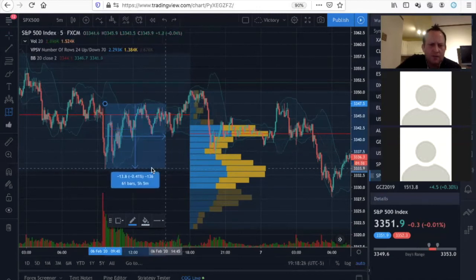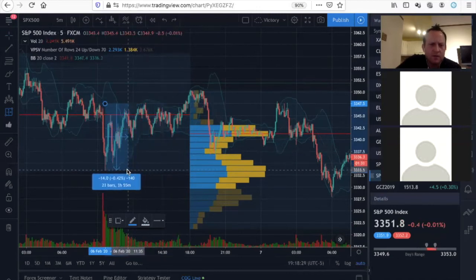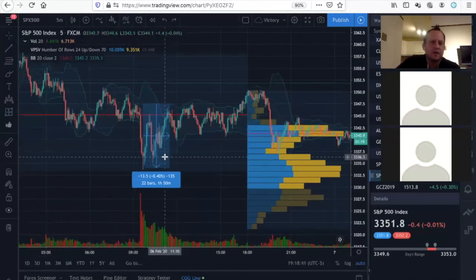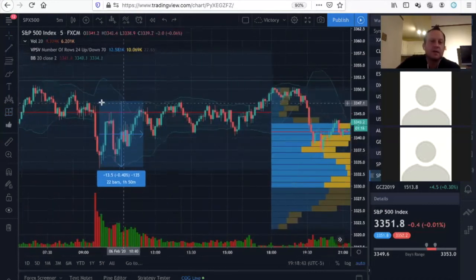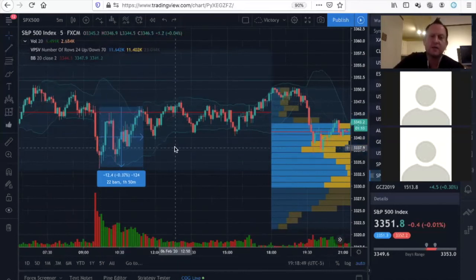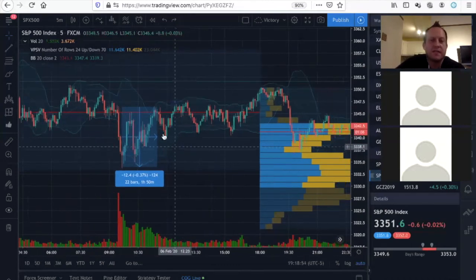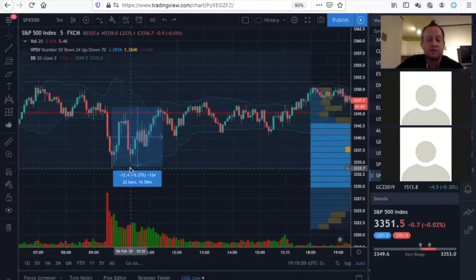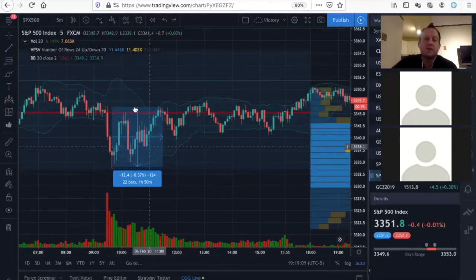So let's rewind this to about the first 2 hours of trading. Let's rewind this to 11:30. Remember the opening is 9:30, and the initial balance forms within the first 2 hours. It tends to be a little bit before then, but we're being generous here. This is a specific case for the initial balance, but it's a very good one, and we'll study it later in depth. But I'm trying to convey to you the importance of the initial balance, and here it is.